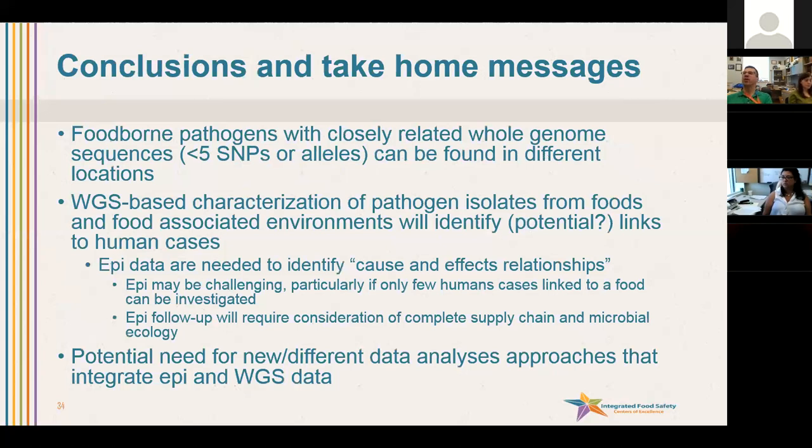And if there are any other questions or you run into a situation like that, feel free to contact us at the New York Integrated Food Safety Center of Excellence. Our job is to help with interpretation of whole genome sequence data in foodborne disease outbreak investigations. And we have expertise ranging across the food supply chains, and where we don't, we can find it for you. Any final comments, questions from anyone?